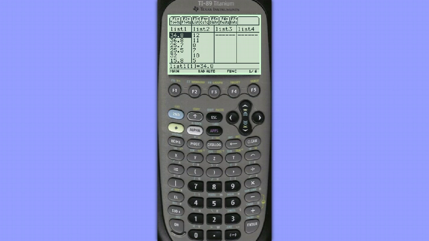The data I've entered is for the 12 teams in the SEC for 2011 for college football. In List 1 we have the points per game scored by the team, and in List 2 we have the number of wins. Is there a relationship between points per game and wins? Is it possible that the more points per game earned, the more wins? Let's take a look at a scatter plot to find out.